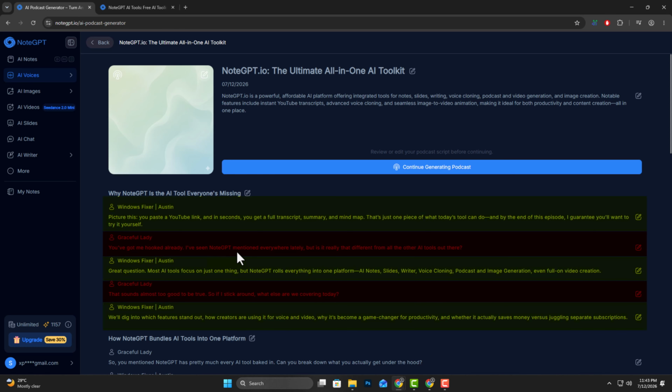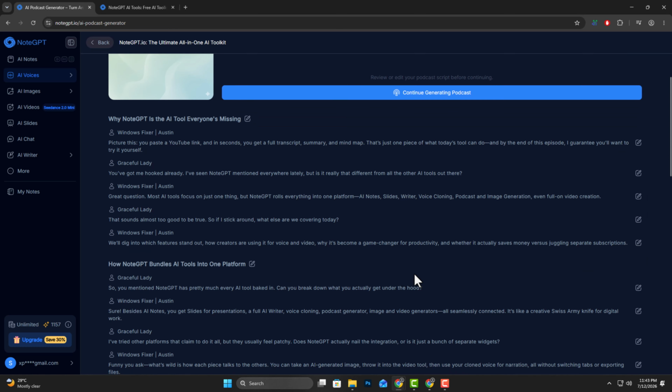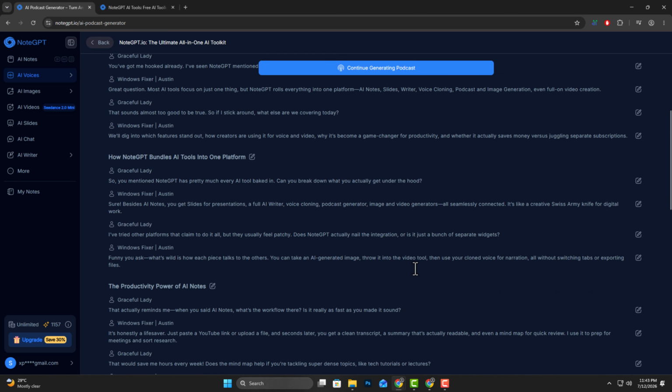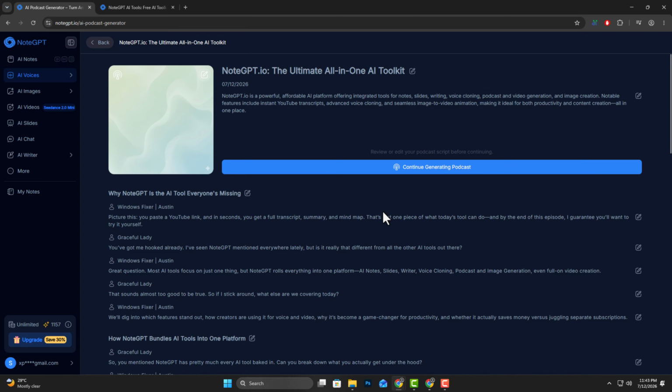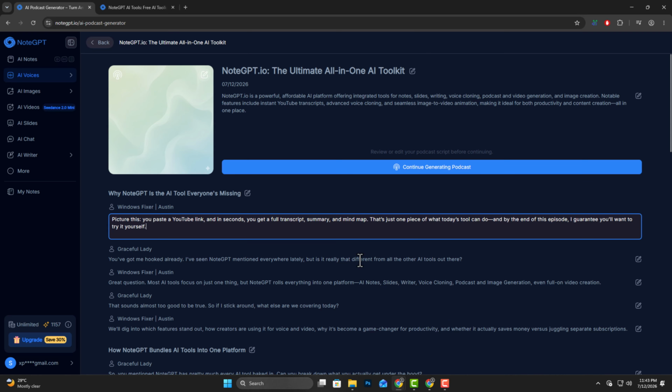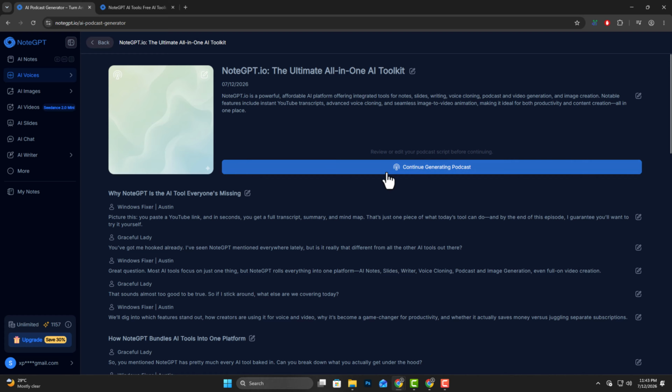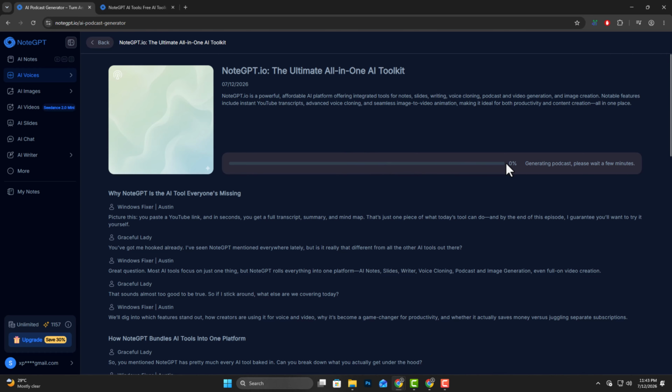Once you hit generate, it starts processing your script, and after a few seconds, it shows you the final adjusted version, where everything is properly laid out. Host lines on one side, answer lines on the other. You can still edit here before it actually renders, swap the speakers around, tweak any line if something doesn't sound right. Once you're happy with it, hit generate one more time and your podcast is ready in about a minute.